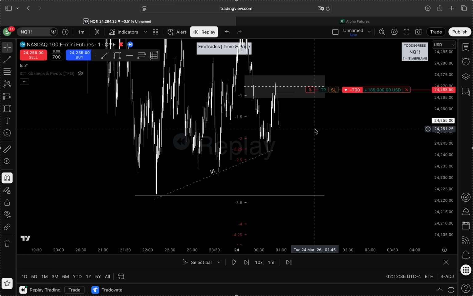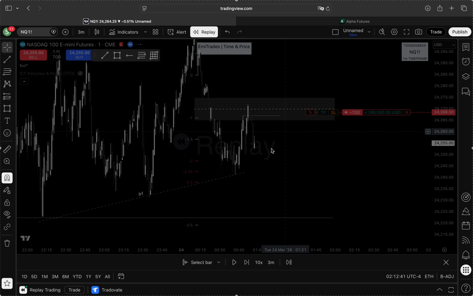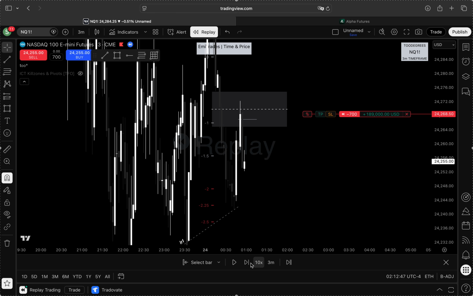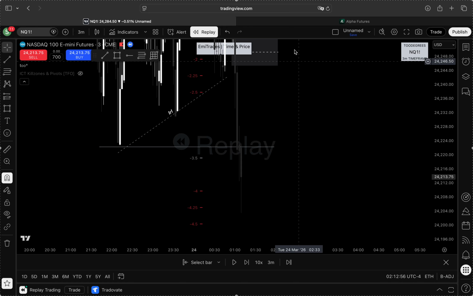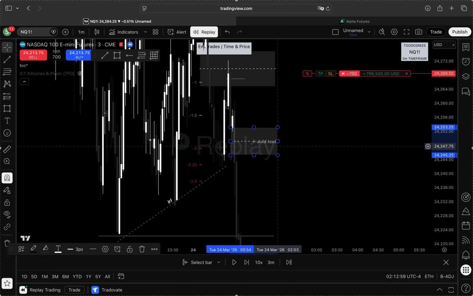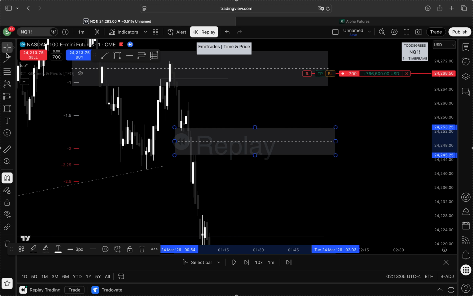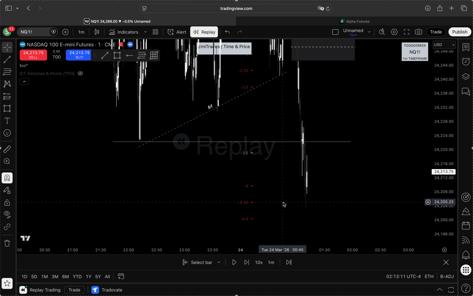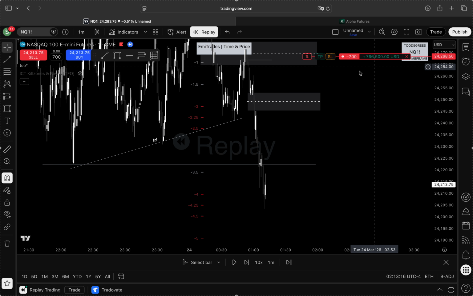But yeah, from here, we actually end up inversing, not inversing this 3-minute actually, this first time, and then boom, we get that massive dump. So this acts as our breakaway gap right here. I don't want to see price rebalance here, and then we just get this beautiful dump. So that's my thought process. And then we do have equal highs left, and then we tap -4.25 perfectly of standard deviation. So that was the trade for today, guys.